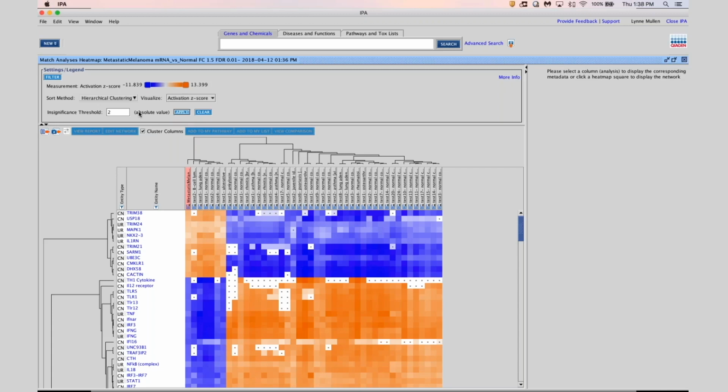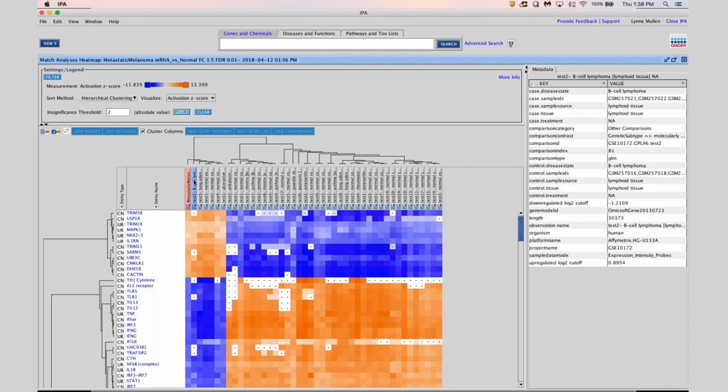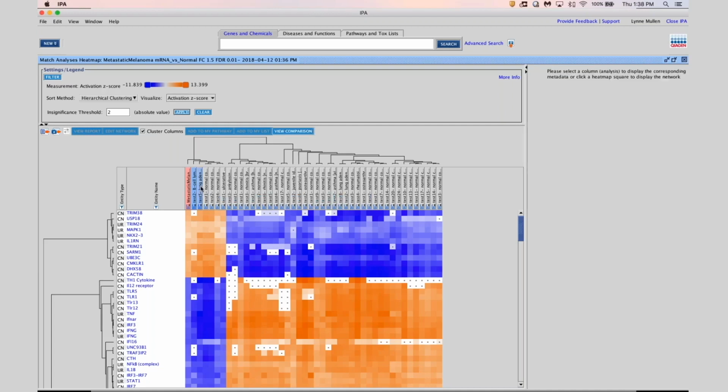And you can also view the metadata for each matching analysis. So all you have to do is just click on the name. And over here we can see all the metadata. So this includes information like the different tissues and also the fold change cutoffs that were applied and more. And if you want to gain even more information about the similarities and differences, you can choose up to 19 of the different matches, so for a total of 20, and then just choose View Comparison, and that will open up a comparison analysis.